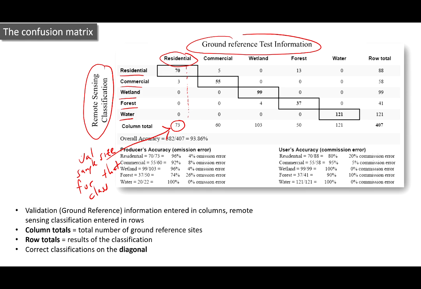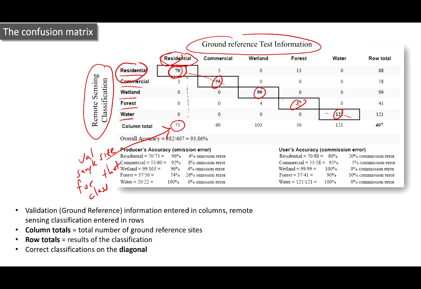And so it's a good check to see, oh, did I click on 73 residential pixels? Okay, yes, then I'm looking at my reference information right there. And so the idea is you want high numbers along this diagonal because that is where residential meets residential. And so anything that's in that box is correctly classified. Commercial is commercial, wetland, wetland, forest, forest, water, water.